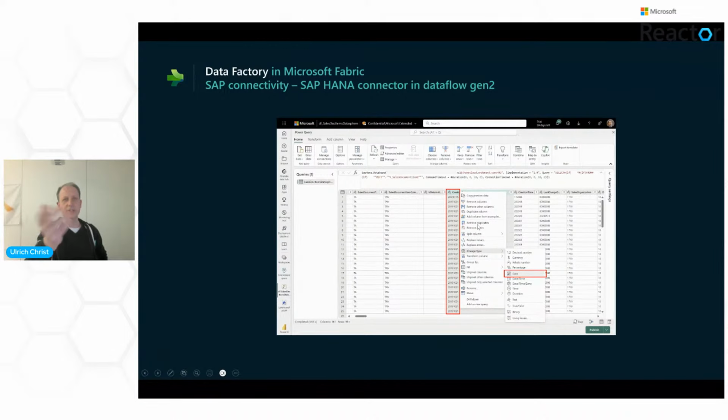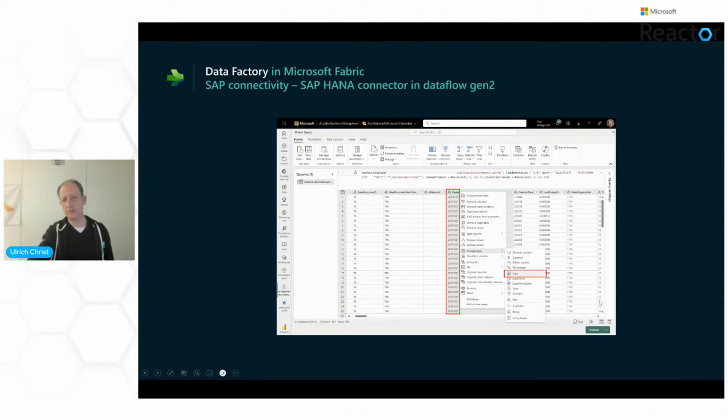And here you also see a little bit of the capabilities and the user experience of Dataflow Gen 2, where you, for example, see that this column is a date in the SAP internal format, which is like a 4-digit year, 2-digit month, 2-digit day, and then you can transform that right on the fly. Right-click on this column, select change type, and then say, okay, this is actually a date, and Dataflow Gen 2 will do that transformation for you.